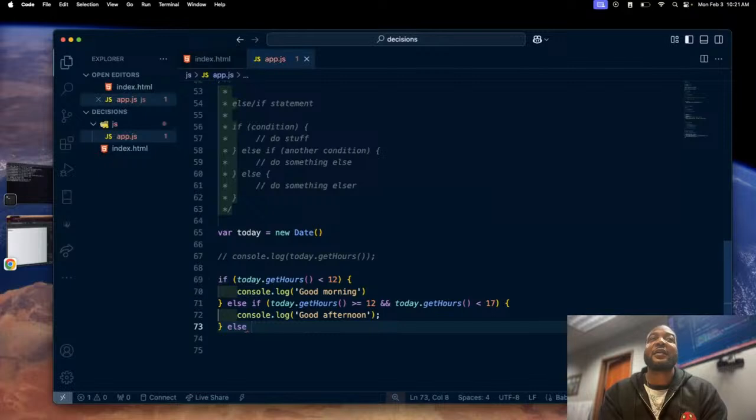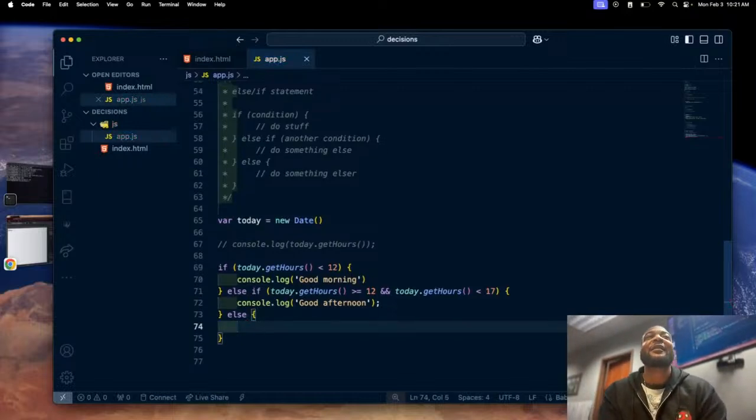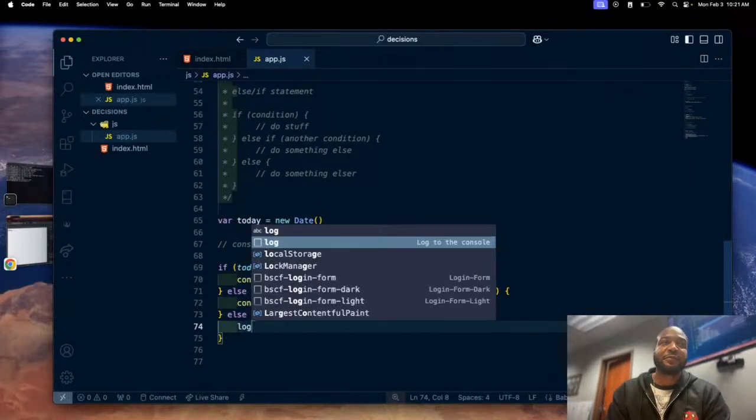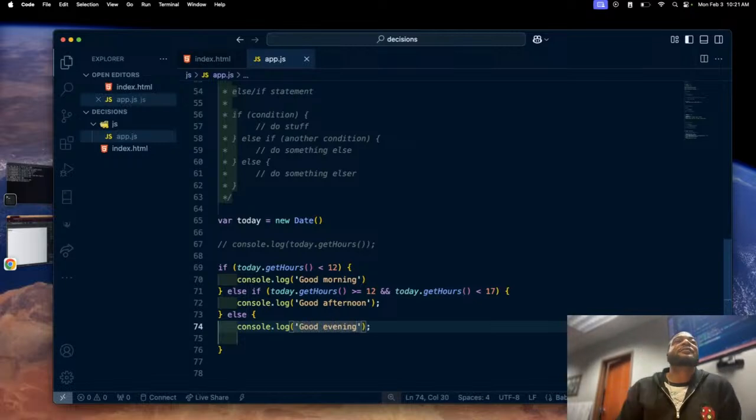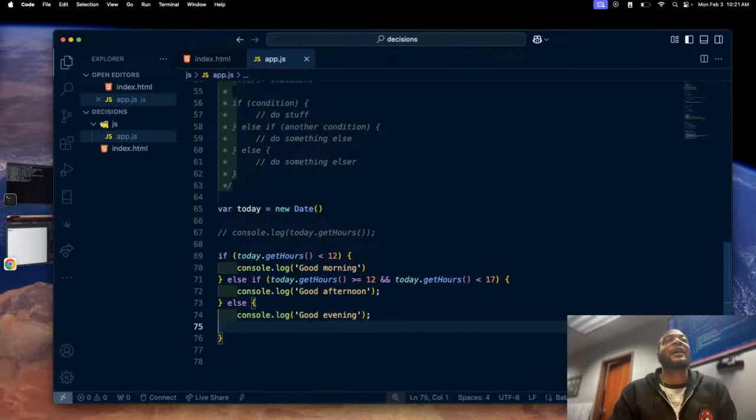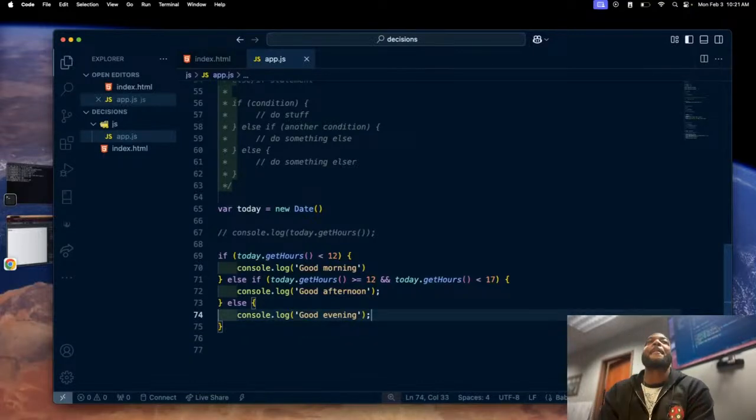Do you need the greater than or equal to 12 condition? We'll find out. Else, we'll log out good evening. And so right now, what should happen?